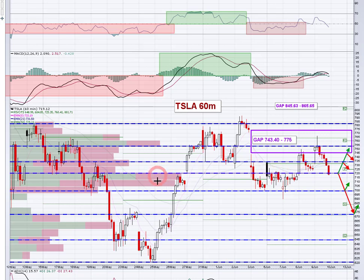You've got two large volume over price bars here acting as support. So if you lose 720, your target's going to be 700, and then that will be a big decision point on Tesla. If you lose 700, you can see a big void in the charts. I think it would come down to this 675 sooner rather than later, below 700.